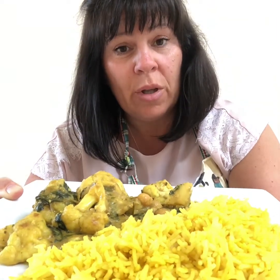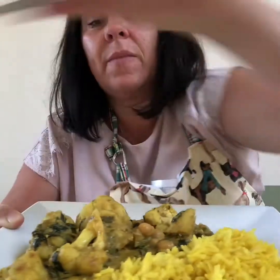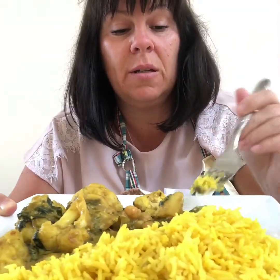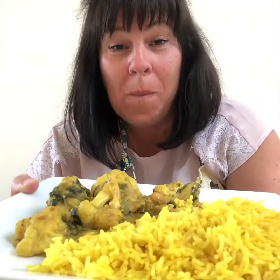How nice does that look? Whether you're a vegetarian or not, you'd be happy with that put in front of you. Let's have a taste. Really good — you'd be happy with that in any restaurant. That's lovely. Don't be scared of madras, it isn't hot, it's just tasty. Cook the cauliflower until it's cooked to the way you like it. I don't like bite to my veg so I've cooked mine soft, but if you like a bite, cook it with a bite. You won't be sorry you made that.